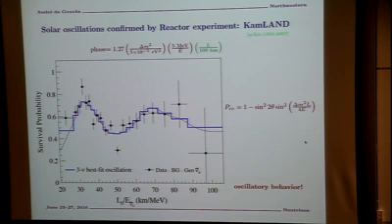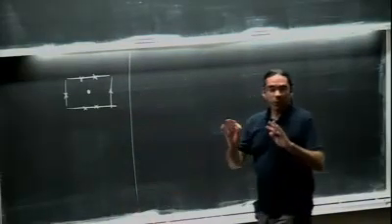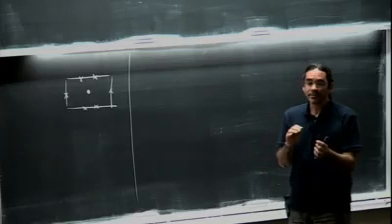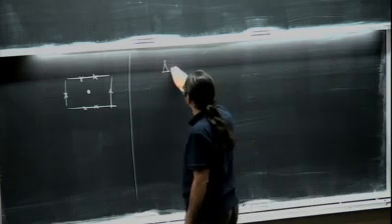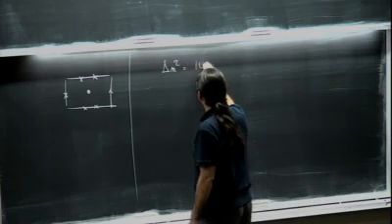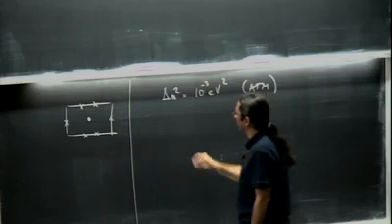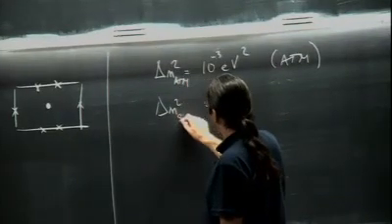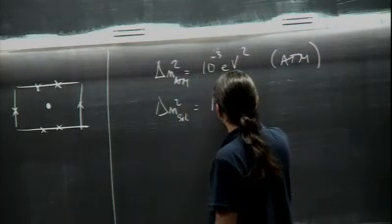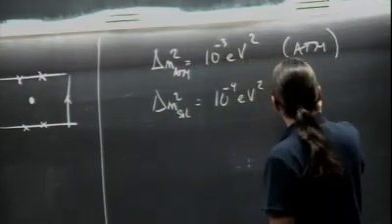So basically, the picture that we've constructed, and I'll draw it over here, is pretty simple. So first of all, two-flavor oscillations works quite well. And I'll try to explain why that's the case. So we have one delta m squared, which is about 10 to the minus 3 electron volts squared. We call this one the atmospheric delta m squared. We have another delta m squared, which we call the solar delta m squared. That's about 10 to the minus 4 electron volts squared.